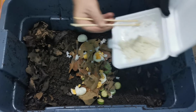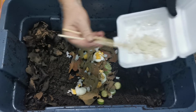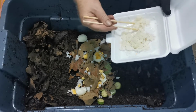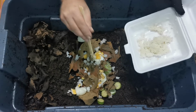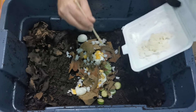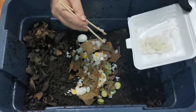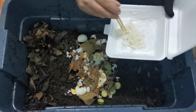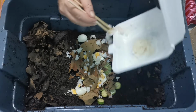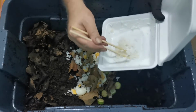I don't think it's going to overheat the bin for the amount that I'm adding. In fact, I know it won't. It'll make things a little hot in certain spots, but that'll last maybe about a day or two tops. And I don't think it'll be to a point that it could possibly overheat the bin. But we'll see. I mean, with the way that they were evacing out right now, I know it wasn't a heating issue. It has to be a low oxygen issue. It has to be. So I may need to, I don't know. I'm gonna try a couple things to troubleshoot this and see what I can come up with, and go from there.